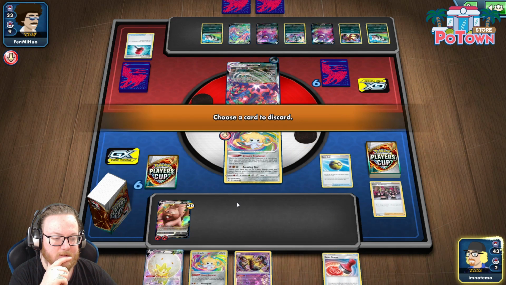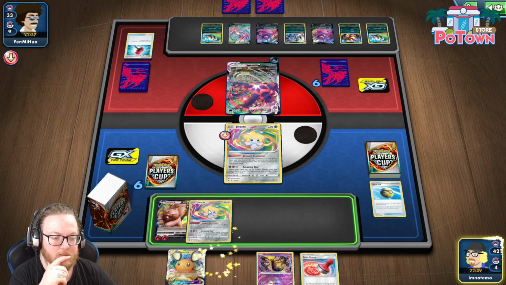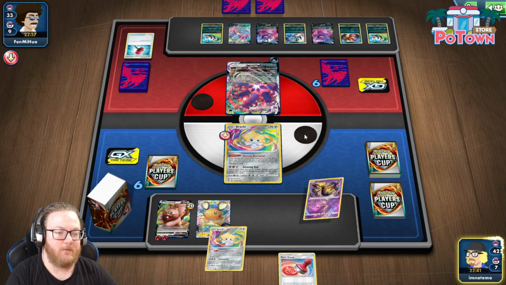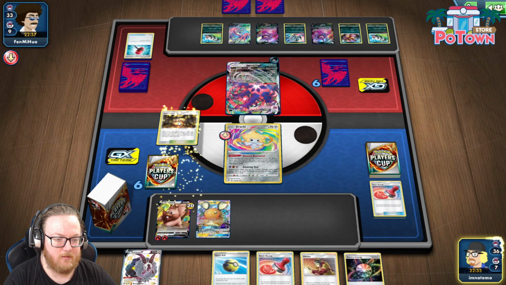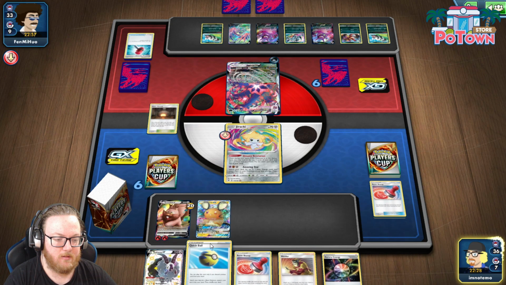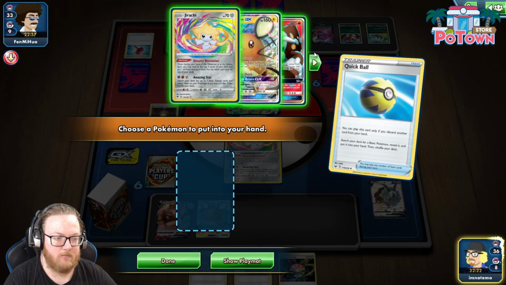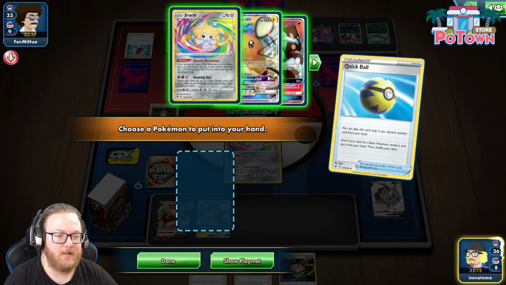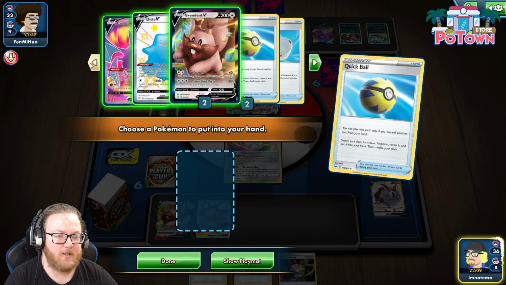Yeah. Okay, we're gonna do this. Now we can still play a supporter since we didn't Eldegoss Yell Grunt. Alright, cool. Let's play this down. Grab something that's going to be useful for us. Sirfetch'd is prized. I'm interested in the Ditto.